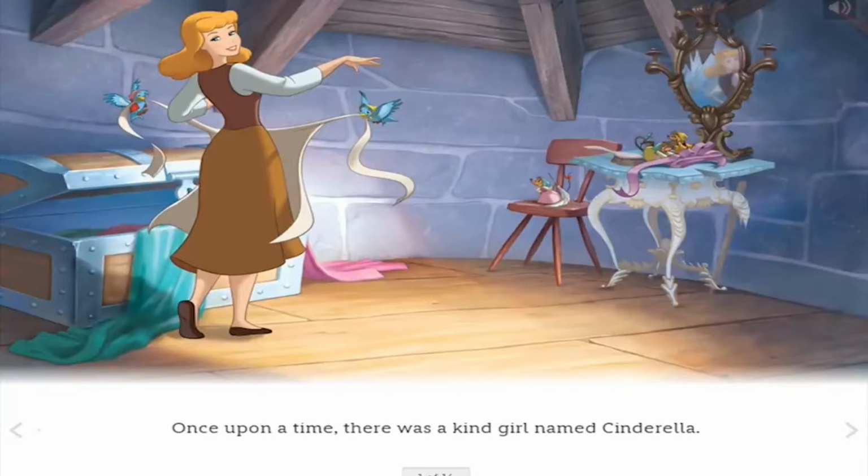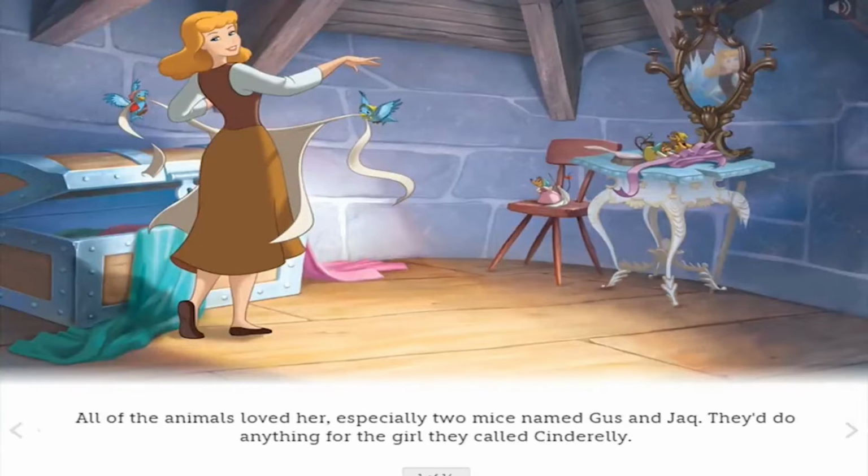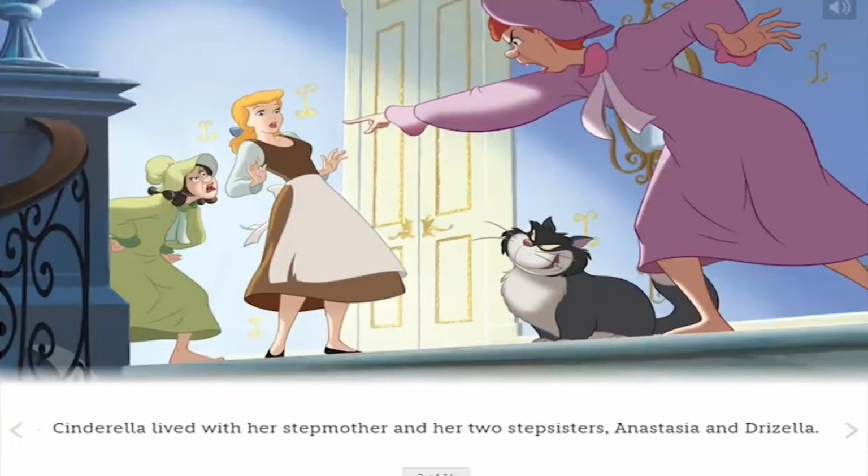Once upon a time, there was a kind girl named Cinderella. All of the animals loved her, especially two mice named Gus and Jacques. They'd do anything for the girl they called Cinderella. Cinderella lived with her stepmother and her two stepsisters, Anastasia and Drizella.